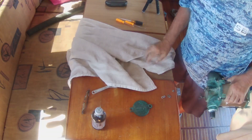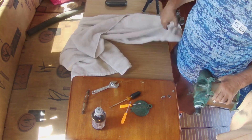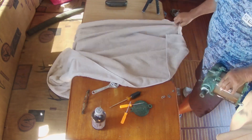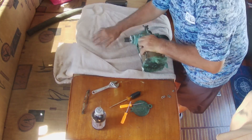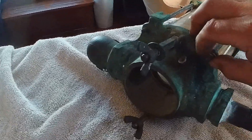Right about now I decided I'd better put a towel down. This chunk of brass would scratch my table and hold up while I was working on it. The only tools I'm going to be using for this job are a crescent wrench, a screwdriver, and two picks — one bent and one straight — to get the gaskets out.